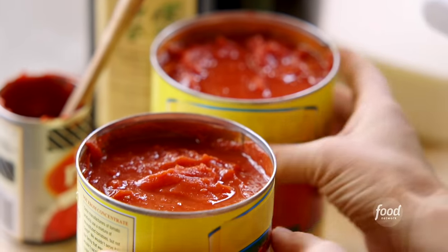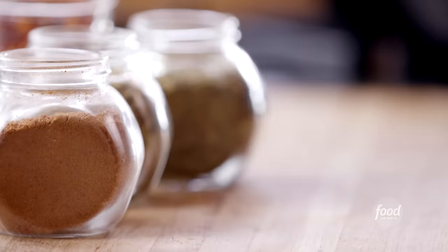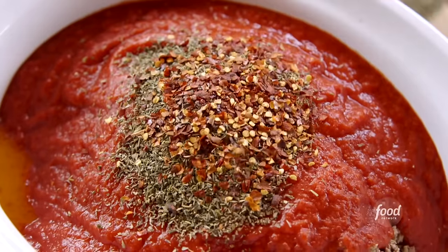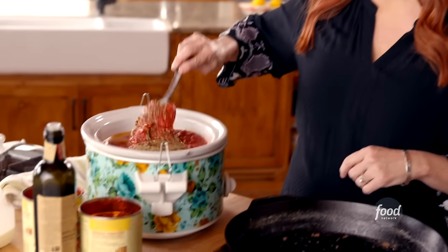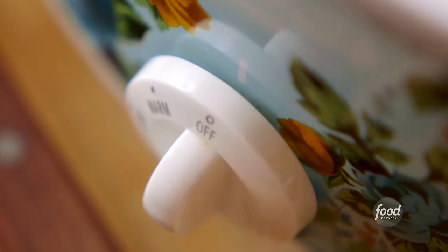Next I'll go in with two big cans of crushed tomatoes. Then some herbs: dried basil flakes, some nutmeg, oregano, thyme, and crushed red pepper flakes. I love to add Parmesan rind — don't ever throw these away, they're so good to add to sauces. I'll stir it all together — there is so much good stuff in here. The lid goes on, set it on low, and it'll cook for six hours. When the sauce has cooled, I'll pack up the rest for the freezer.